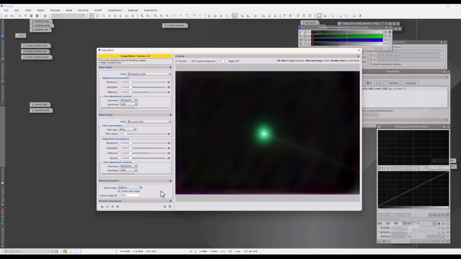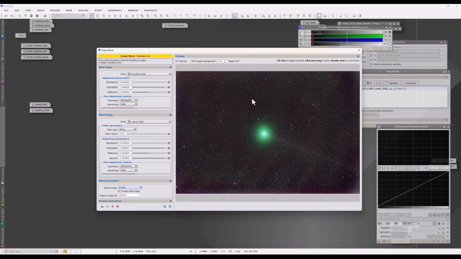But what sets this apart from other methods of blending images in PixInsight are these controls that we get to use. Let me show you then with the actual method that we want, which is the screen blending mode here. I'm now blending these two images together. This is the blended result using screen. And what I can do is I can now brighten, let's say, the Comet image. That'd be great if I can make the Comet appear brighter. But it's also going to make the background brighter in the Comet data. And so when we screen these two together, we can see in the blended result how that background is showing up. So what we're going to ultimately do is choose some level of brightness that we want the Comet to appear as.